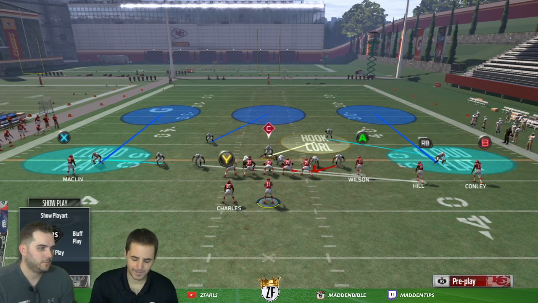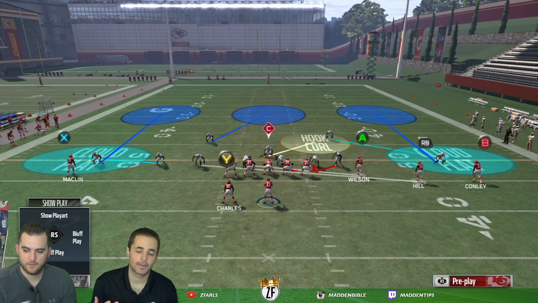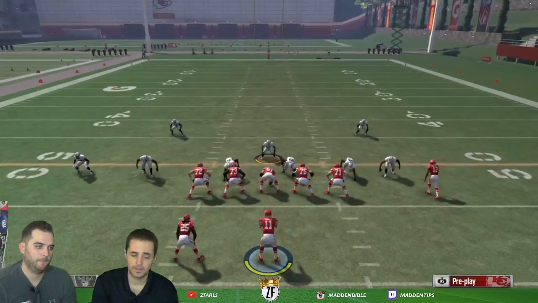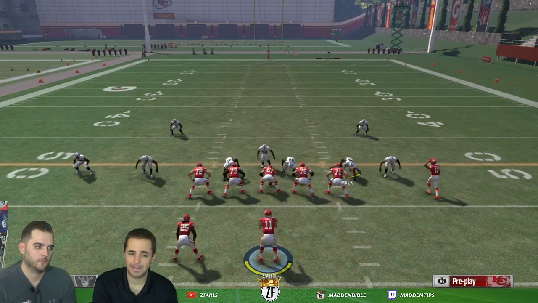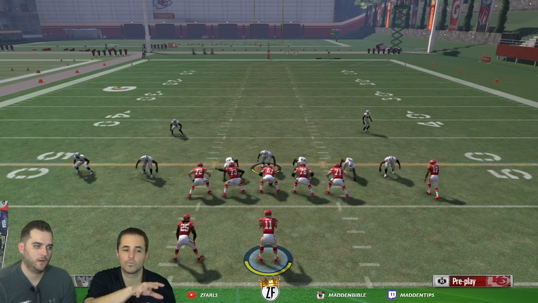You can do that by pressing Y, then down on the right stick, and then Y and up on the right stick to get into cloud flats. That's how I personally play this coverage. I get rid of the seam flats for the most part, unless it's a balanced set. Not if it's trips. I'll usually do cloud flats with this Cover 3.